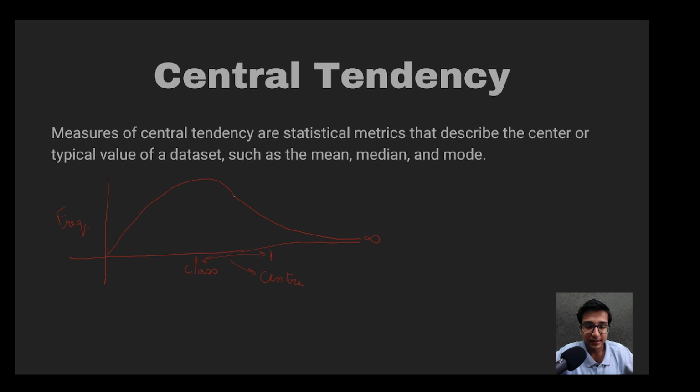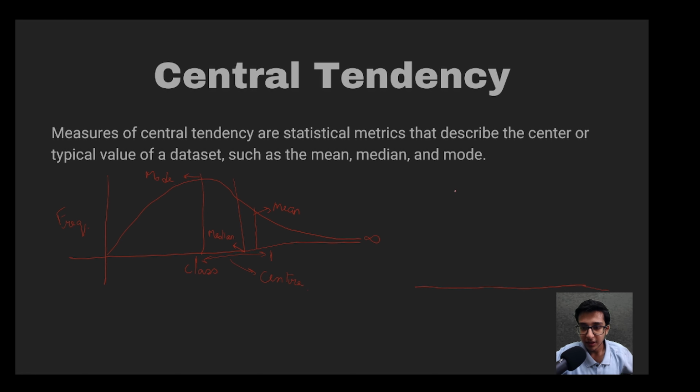So for example, in this situation, somewhere here our median would be lying, somewhere here our mean would be lying, and since this is the portion with the highest frequency, this would be our mode. So these three parameters basically help us define what exactly that data set is trying to tell us. Now the question that would majorly arise here is, can all these three metrics be equal? Yes, they can be.